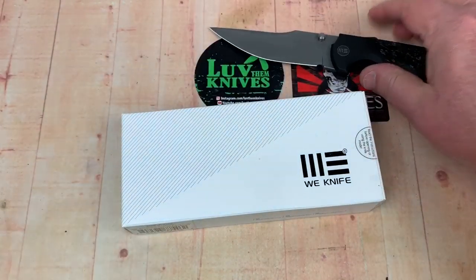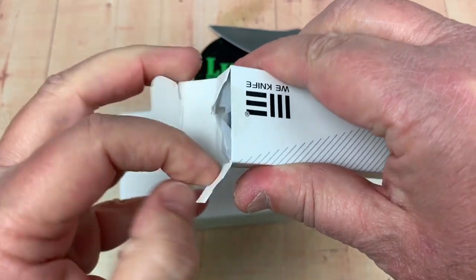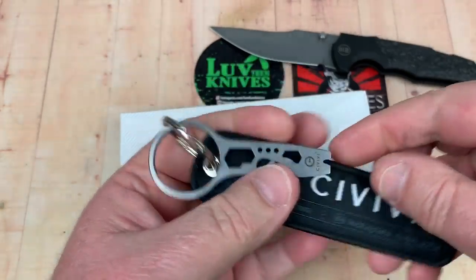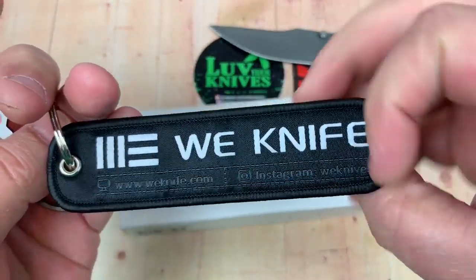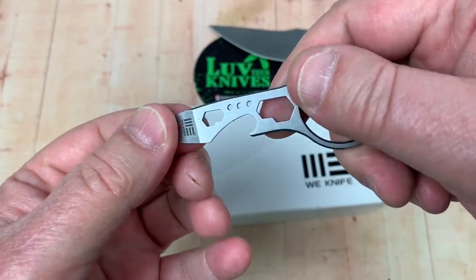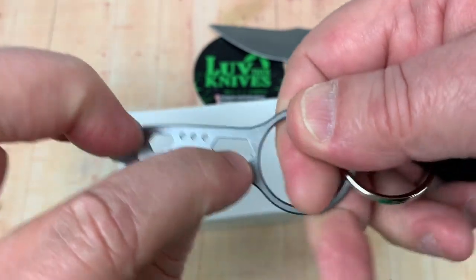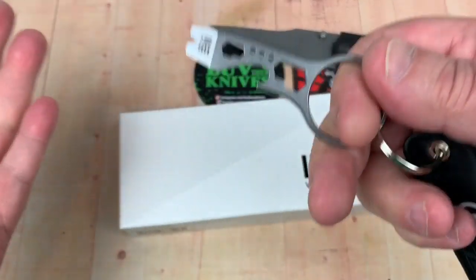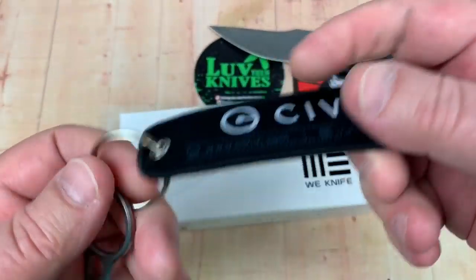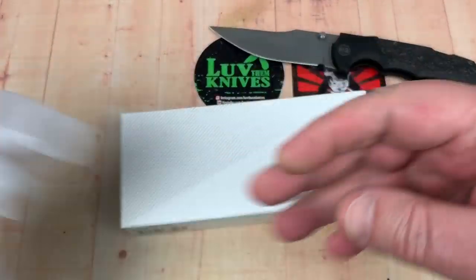Oh, let me show you also. Well, they were having this thing recently, so I got this with it, which I was going, oh, that's cool. So the Civivi tag thing, and then you get this little multi-tool, which is bottle opener, pry bar, and do your oxygen tank over here, and adjust the oxygen level when you're like a normal day when you're climbing Mount Rainier or Mount Everest, you might need a little extra. Never mind. So here you go. And so that's kind of nice. I mean, that's cool. I'm happy with that.